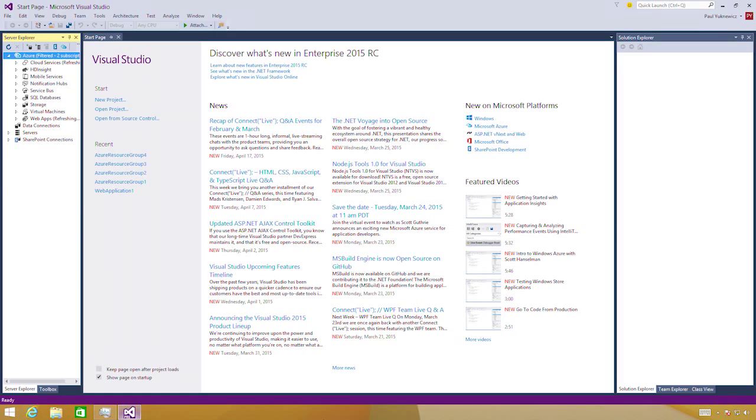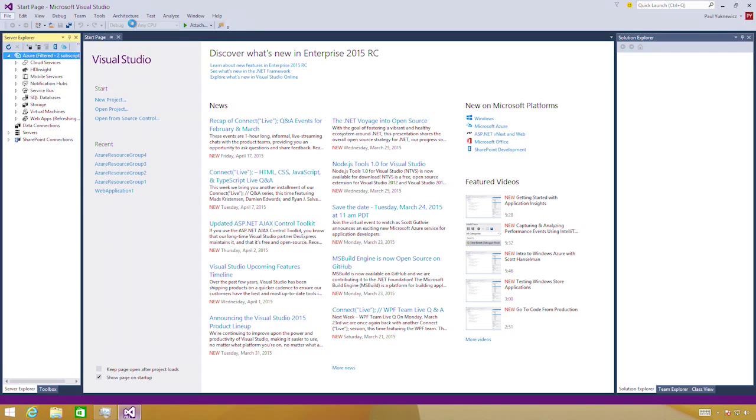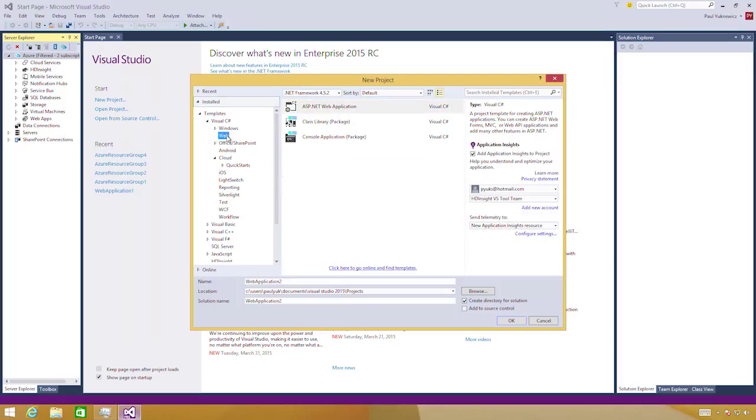The next thing we want to do is get started building a cloud application. So we'll go to File, New. We'll create a new project. There's two places that I always think about for cloud applications. I think about the cloud node, where we have a set of back-end cloud service types. Also, a lot of our cloud development starts with web development. So you can always take any ASP.NET or web project, and we give you intrinsic support to enable cloud services like App Insights and also to host it in the cloud.